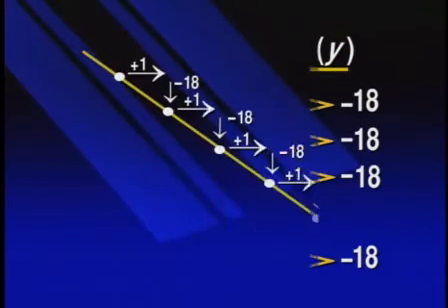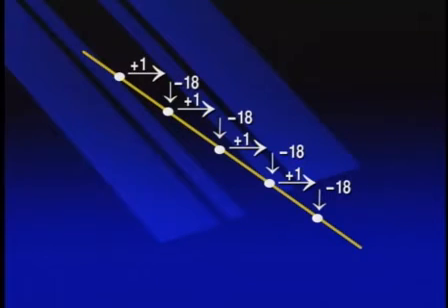Again, we have the same staircase effect if we were to zoom in anywhere along the graph. The only difference is here that as I change a horizontal change or a move on the x-axis of +1, I come down on the y-axis or vertical axis of 18. So it's a downward falling staircase.